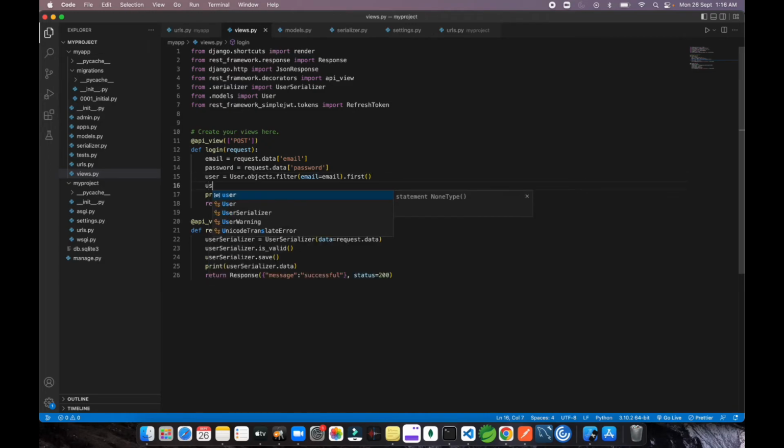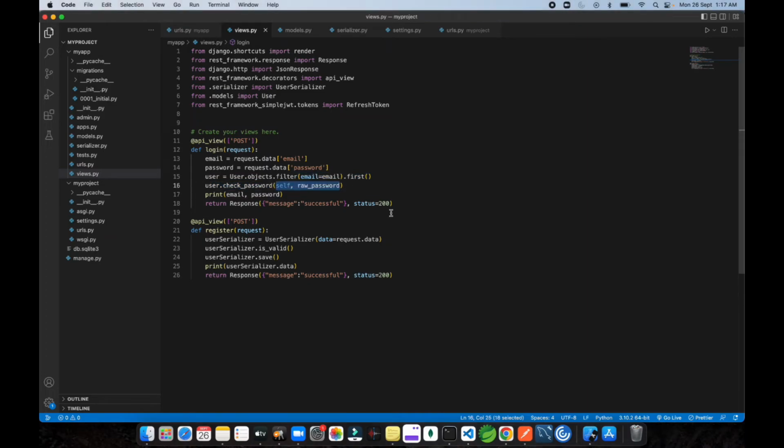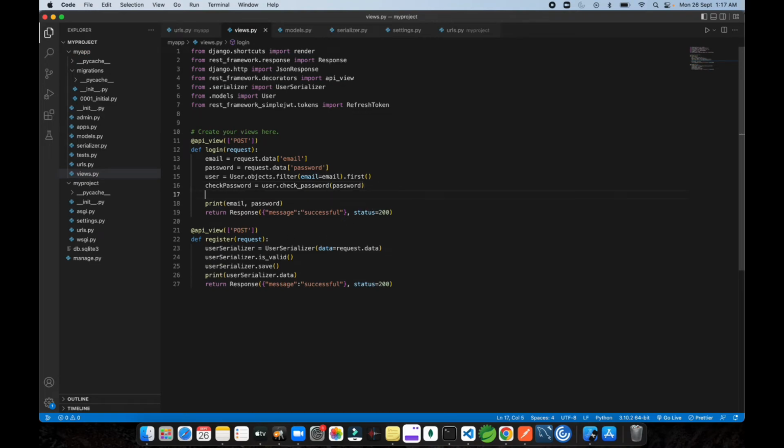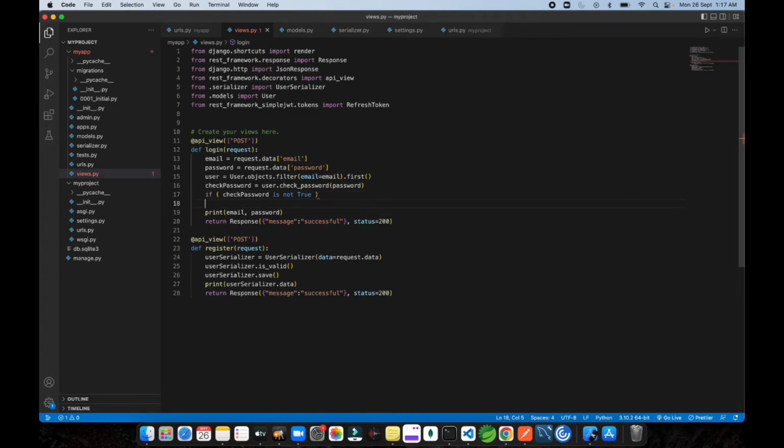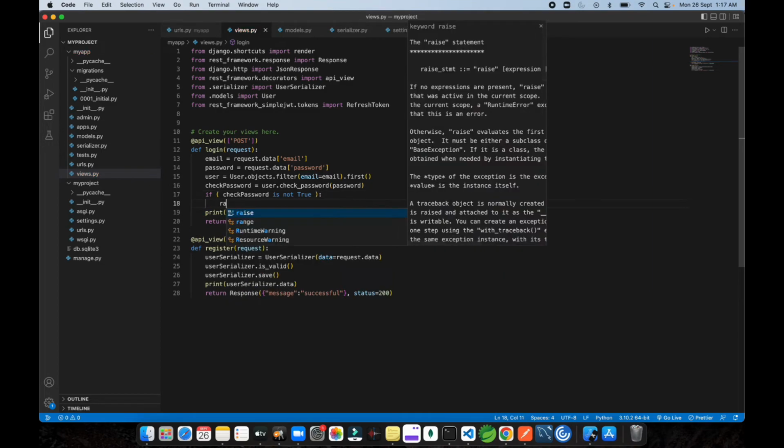After that, check user.check_password and put the password over here. So we'll test the password, whatever password you have. Then check if check_password is not true. You can check it like this, and raise one exception over here.